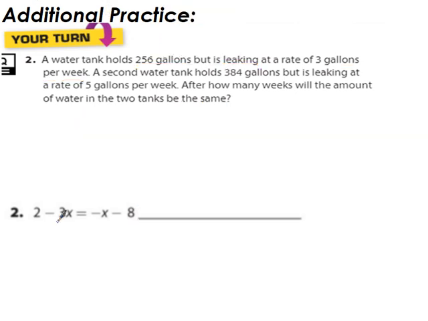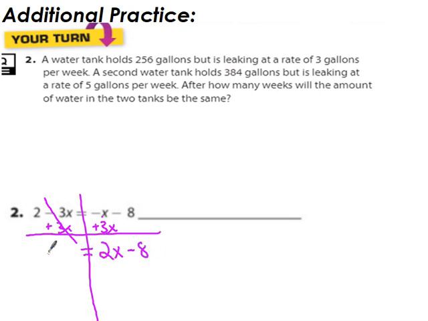For this second one right here, again, we want to get our variable to the same side. I would add 3x to both sides. Because negative 3x plus 3x is 0, but negative x plus 3x is positive 2x. I think we've gotten 2 as a coefficient for each one. That's a coincidence, just so you know. That should not always be the case. So now I solve my two-step equation, so I would add 8 to both sides. Looks like I'm going to get x equals 5.